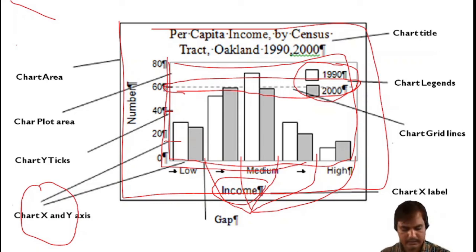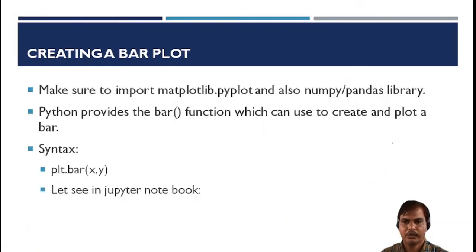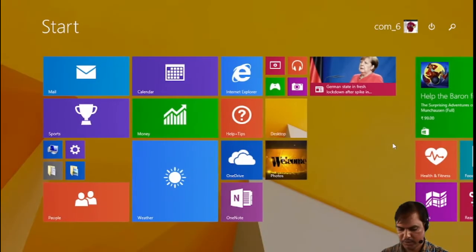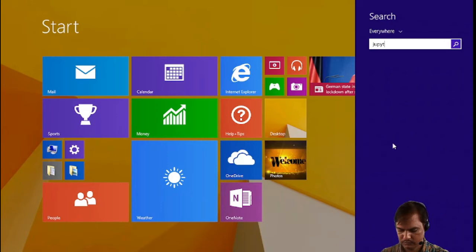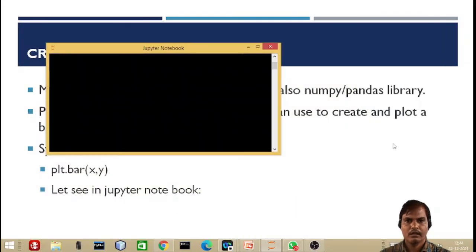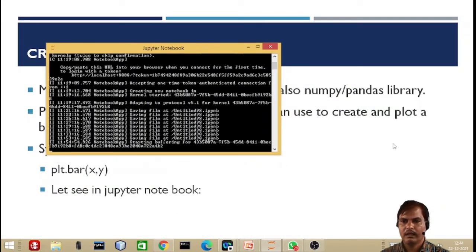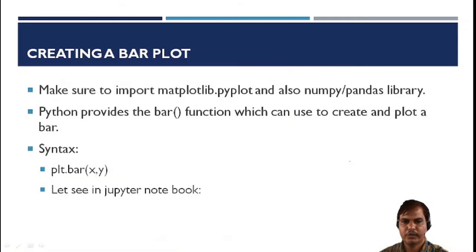Now you have sufficient basic knowledge of a bar chart. Now let us jump to drawing a chart using Jupyter notebook. So let me start the Jupyter notebook. Now you can see the Jupyter notebook is going to start shortly.